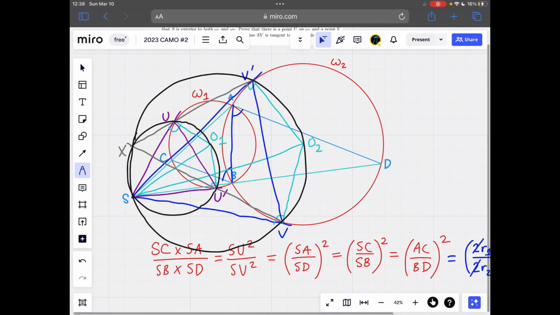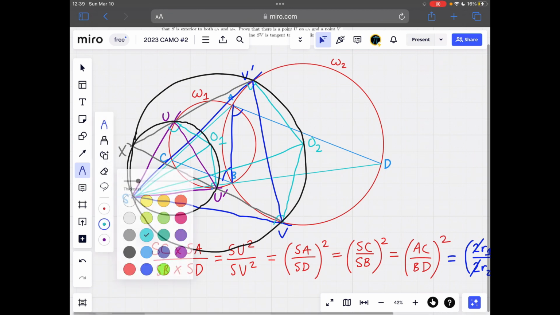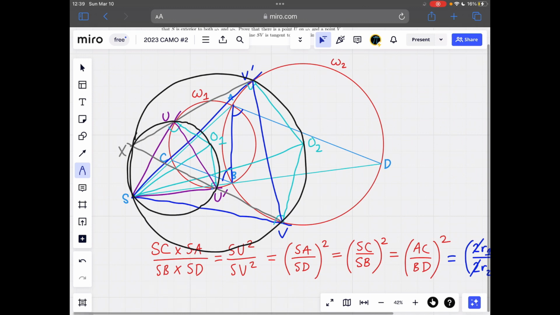Now, you might notice something else that looks a little interesting. It looks like X, O1 and O2 are collinear. And this is actually not that hard. You'll see why it's the case if you just look at the diagram for a little longer, because SO1 and SO2 are diameters basically, and X lies on both of them. So angle SXO1 equals angle SXO2 equals 90. So not only are X, O1 and O2 collinear, X is the foot of the altitude from S to line O1O2.